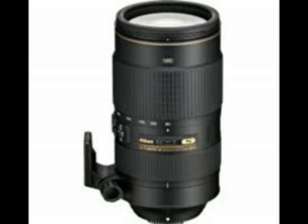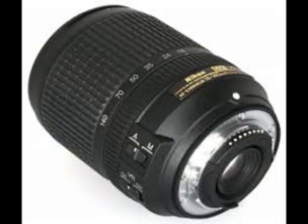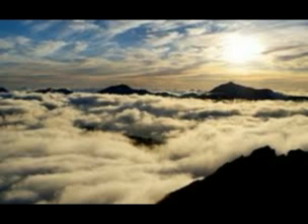Asterisk 1: Among 5x normal zoom autofocus AF lenses with a maximum aperture of f/2.8 at the maximum wide-angle position for digital SLR cameras equipped with image sensors equivalent to the APS-C size, available as of July 2, 2015. Statement based on Nikon Research. Asterisk 2: Measured in accordance with CIPA standards using a DX format digital SLR camera, measured at the maximum telephoto position.